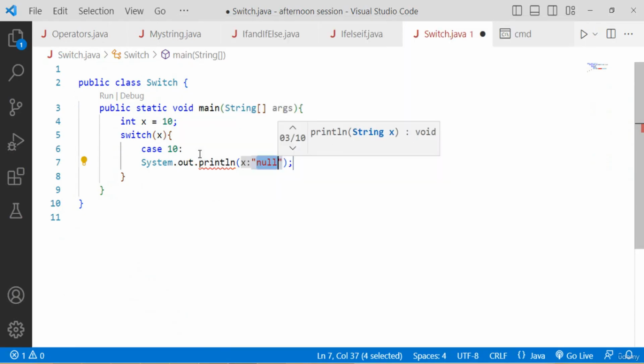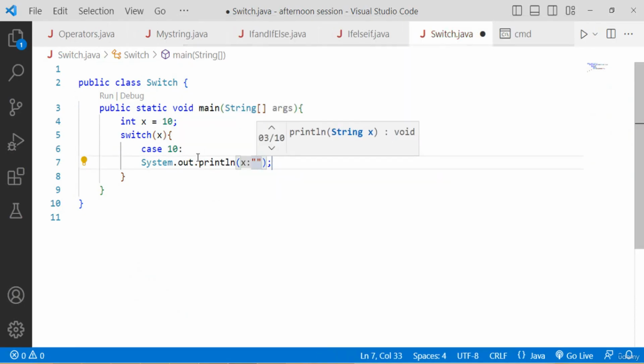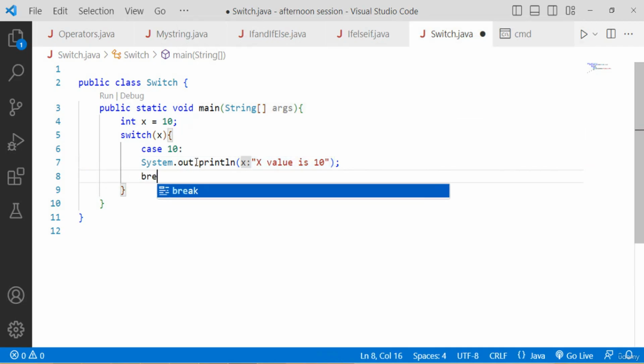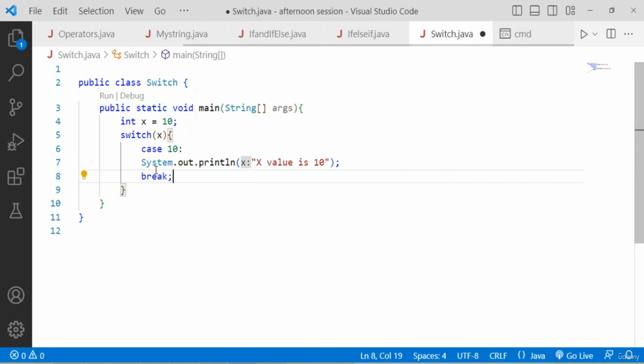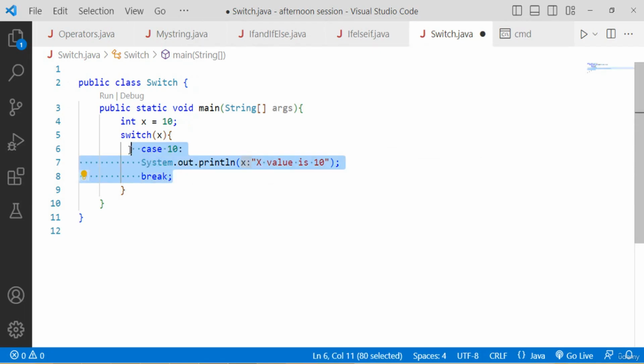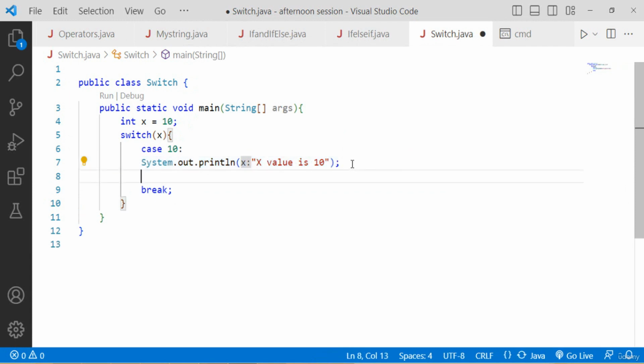I want to show a message that x value is 10. Any message you can write here. So put a break statement. So it means that when x value is 10, this statement will be executed. You can provide many other statements also, depend upon your requirements.